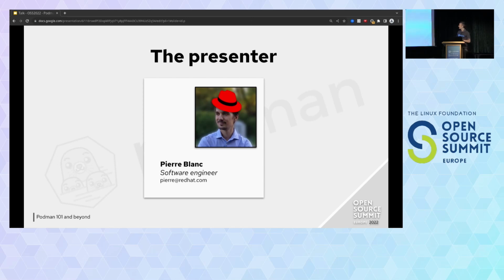At the last Open Source Summit session, we already had some presentations of Podman, but they were more about the developer or architect side. It's not the case in mine. I'm not a developer of the product itself, but more a user. I'm using it every day. I'm also using a lot of Podman and Kubernetes. My job is to work with partners to help them on the container journey.